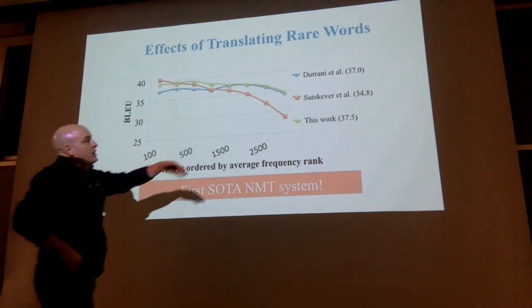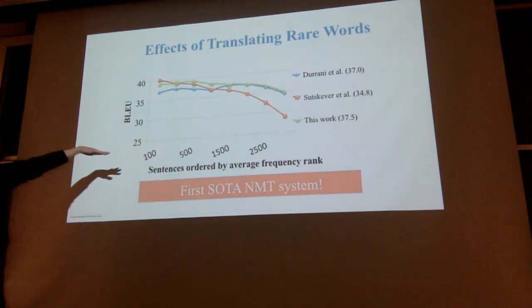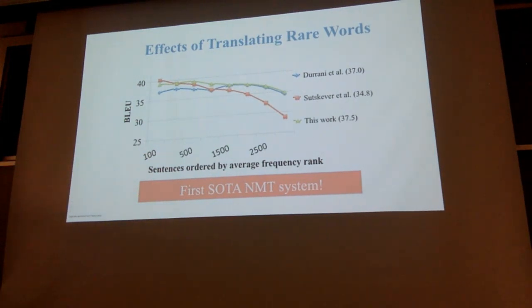We actually add half a BLEU score to that. So you get, for the first time, a neural machine translation system that's actually state-of-the-art. So it's beating the statistical machine translation systems. Maybe it seems kind of funny because it doesn't so much feel like end-to-end learning anymore, right? Because you do end-to-end learning and then you have this additional step. But it's way less of a Rube Goldberg machine than the statistical machine translation systems.